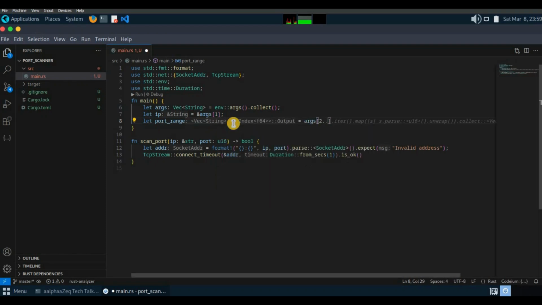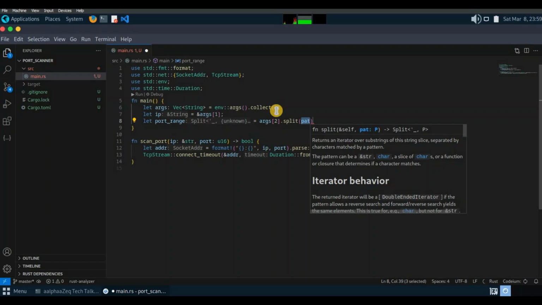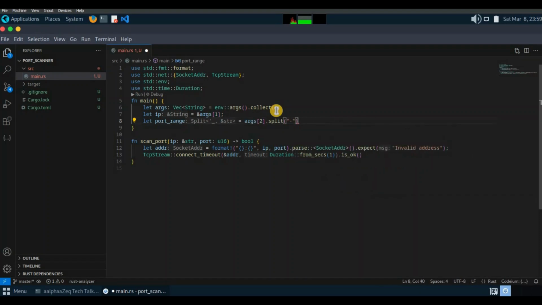See, this one is really annoying. This is why people are moving away from VS Code and using the Vim editor. So what we have to do is split this up, split it on the hyphen.